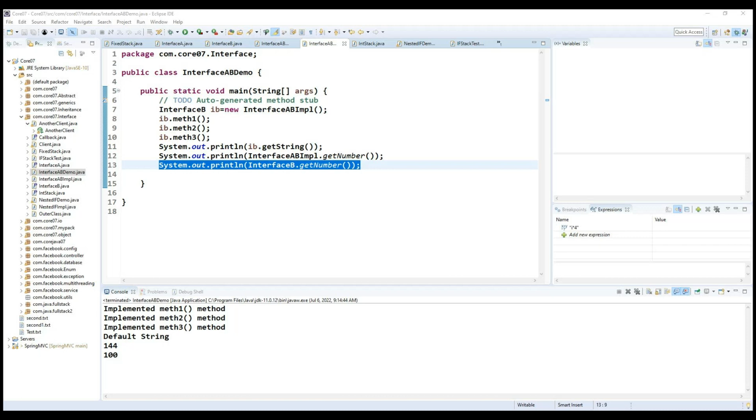Internally, whenever we get any exception, the compiler will create an object. Which object is going to be created? The exception object, and it will provide a default message.